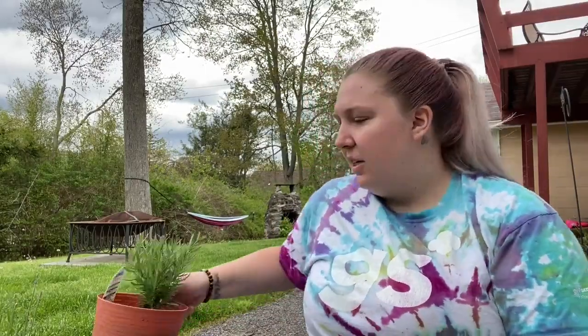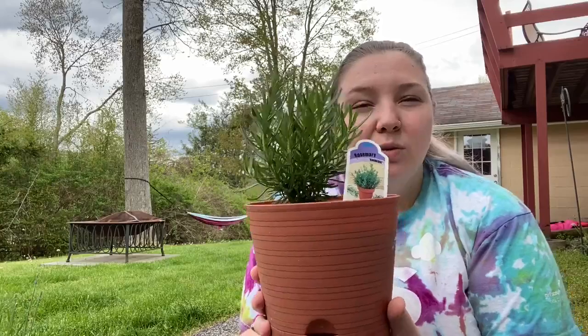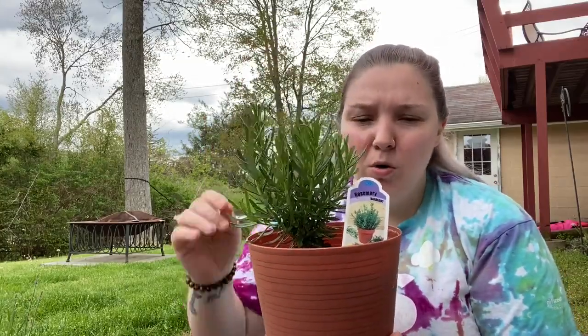So let's get started. The first plant we are working with today is rosemary. As you can see, it did not grow a whole lot, but it grew a little bit. Benefits of rosemary. Rosemary is native to the Mediterranean. It is part of the mint family along with oregano, basil, thyme, and lavender. It is a good source of iron, calcium, and vitamin B6. In ancient times, rosemary was used to help relieve pain, improve memory, boost immune and circulatory systems, as well as promote hair growth. Rosemary is full of antioxidants and anti-inflammatory compounds, which means it's basically really good for you.